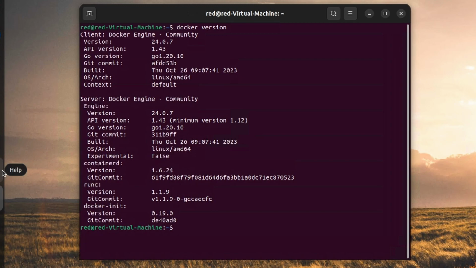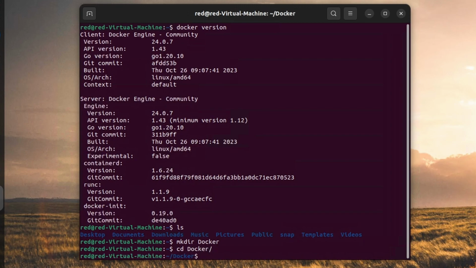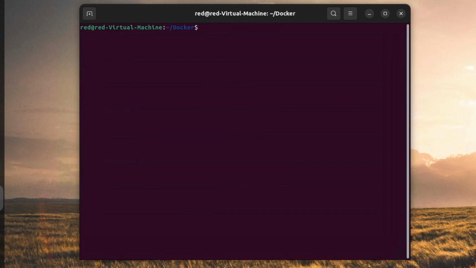We're now going to build a simple Docker image. We'll first create a new directory for this Docker project. First, let's run ls. Okay, I'll create a new directory called docker here. And then cd docker. Clear the screen. And then we'll make a new directory called docker project, and then we'll cd into that project folder. Okay, we are in it.